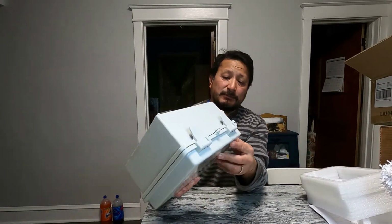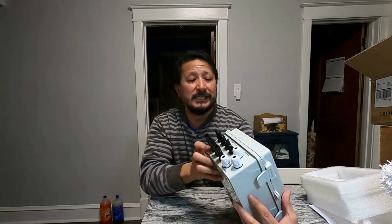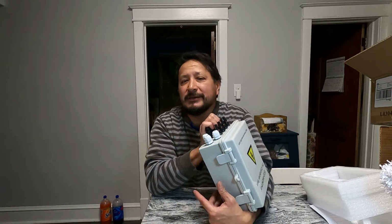So this is the Eco-Worthy PV combiner box. Okay, so these are the MC4 connectors, and these are the hots, and these are the grounds. You know what I didn't know, and it's pretty crazy, because I don't know why they're different colors. So if you got the house, your current in the house is a hot wire. Your voltage is coming through a black wire, and then there's a neutral wire, which is the white one, and then there's the ground, right?